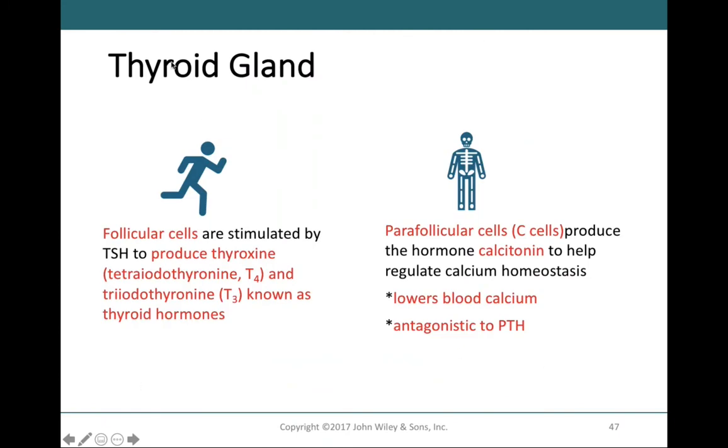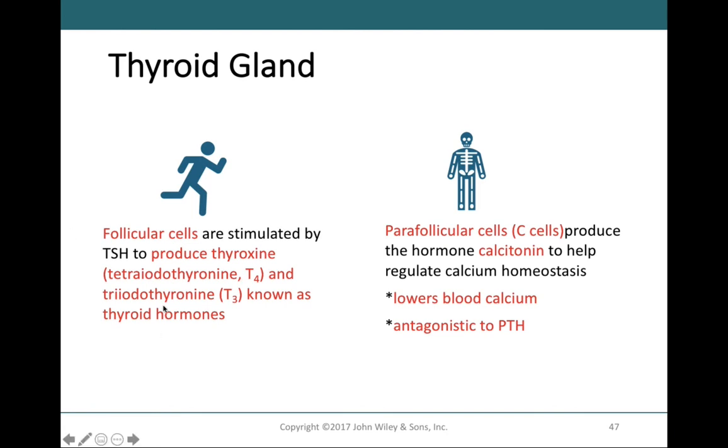But on this slide, we'll see that there are going to be two major types of cells, the follicular cells and the parafollicular cells. And each one is going to release a different hormone. And these are the two that come from the thyroid gland. So first and foremost are the follicular cells. And those are going to release our thyroid hormones, which are given the names tetraiodothyronine and triiodothyronine. So we can also call those T4 and T3. So tri for T3 and tetra for T4.